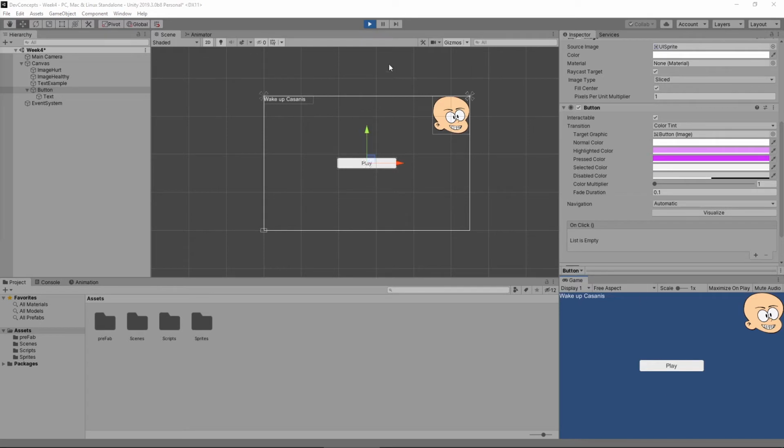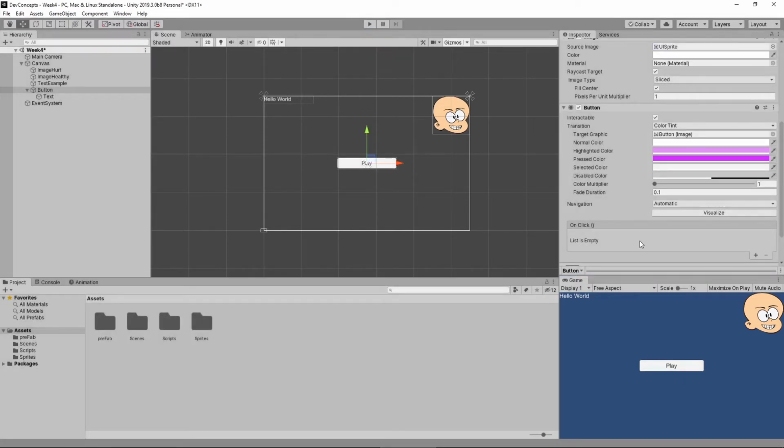So with any of our interactable components, you're going to have some type of event that's down here. With a button, it's an on-click. We can add additional ones as well, but with the button itself, it's an on-click. So what does this mean? Whenever a player clicks the button, it's going to do something. Now, right now, you saw when I clicked, nothing happened, and that's because currently our list is empty.